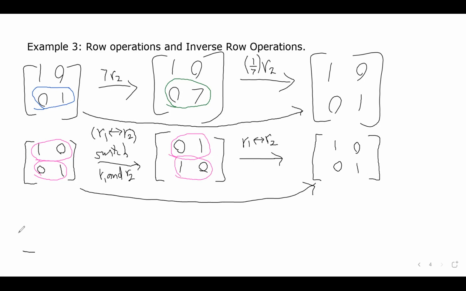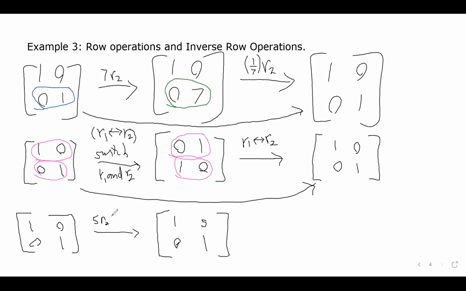Okay, and so also if you start with the identity matrix 1, 0, 0, 1, and you perform an elementary row operation on it, and you get this matrix, which is 1, 5, 0, 1. What you did was you added 5 times row 2 to row 1. So by 5R2 plus R1, I mean you're adding 5 times row 2 to row 1. And so the effect is changing row 1. The thing you're multiplying by a constant stays the same, you're adding it to row 1. Okay, so now row 1 is changed.